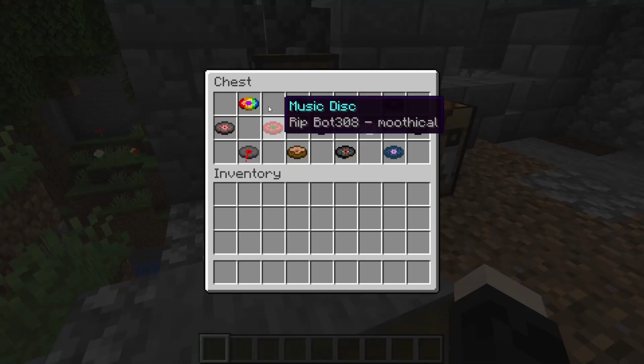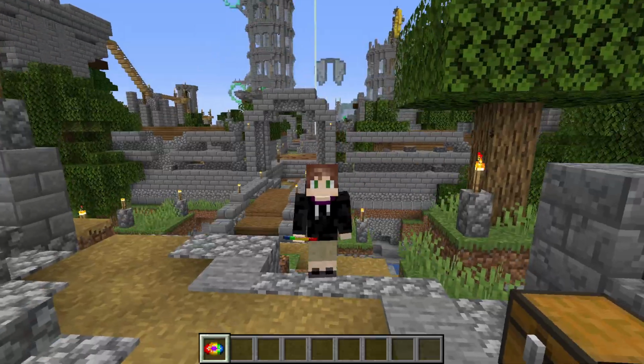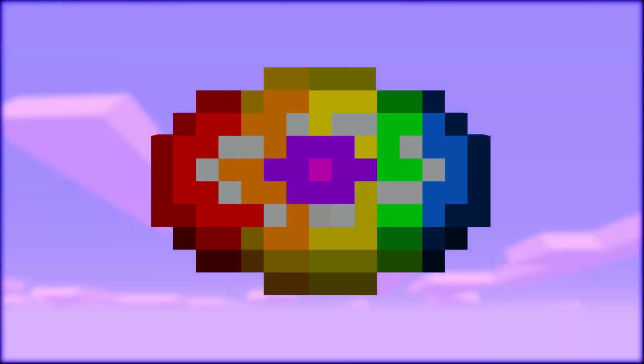Let's go ahead and start off with the very first disc already, which this one is called Prism by 4.X Music. Once again, he's made it into the video.